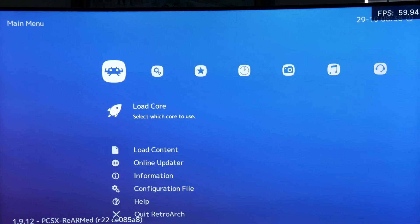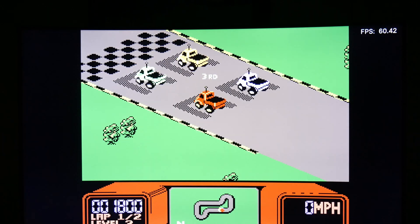So now let's check out some emulation on the Fire TV Stick 4K Max. We set up RetroArch to play NES, SNES, Nintendo 64, PlayStation 1, and Dreamcast. We're not going over the setup of RetroArch here - there are plenty of videos to show you how to set up RetroArch on Fire TV and Android. We just wanted to show you the performance you can expect running these emulators. First up, we have NES.